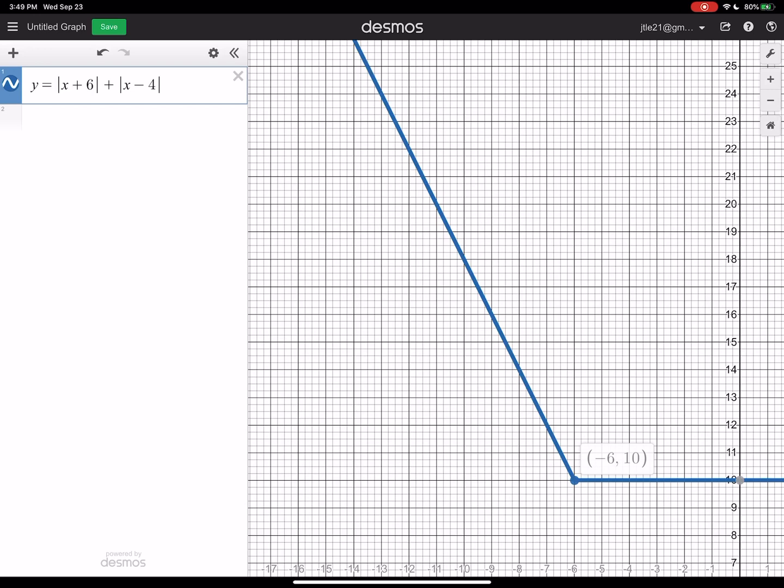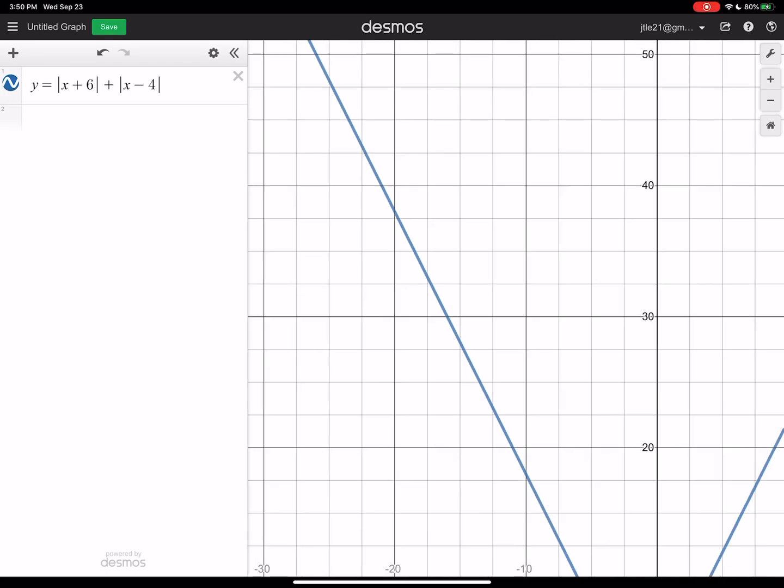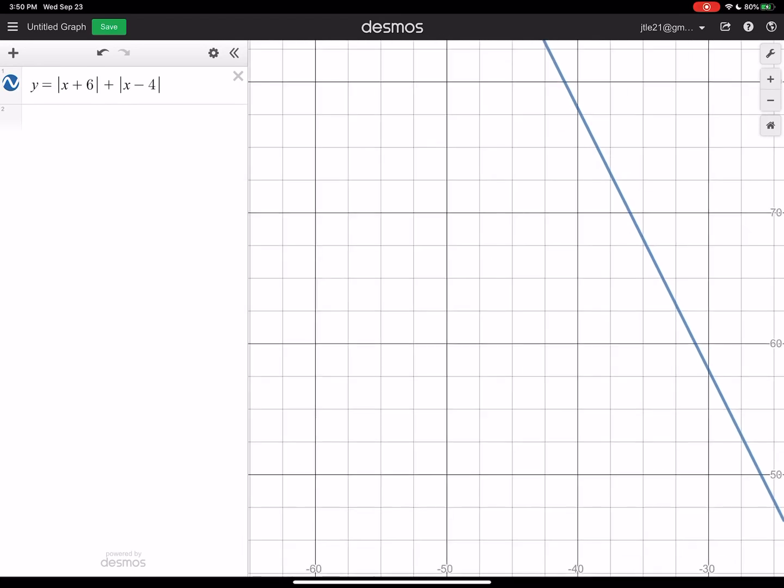Now when you're describing an interval, you only use your x values. So at negative 6, it stops at negative 6, but where exactly does it start? Does this start at negative 13? Does this start at negative 20? The thing is, we can go further and further to the left, and then we find out that it keeps decreasing if you go all the way to the left.